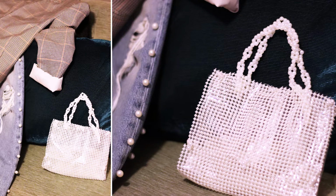Today is DIY Tuesdays, and today I'm going to show you how I made this pearl bag. I'm super obsessed with pearls. It is my birthstone, but it's also super trendy right now, so I'm loving doing projects around this. Let's just jump right in and I'll show you how I made this.